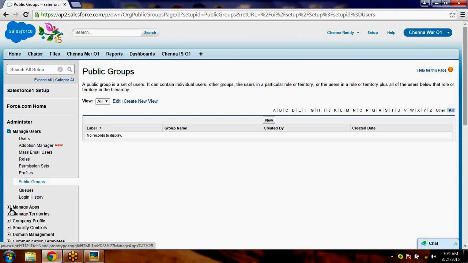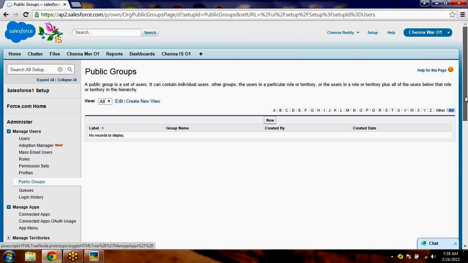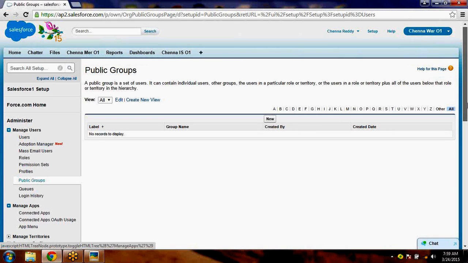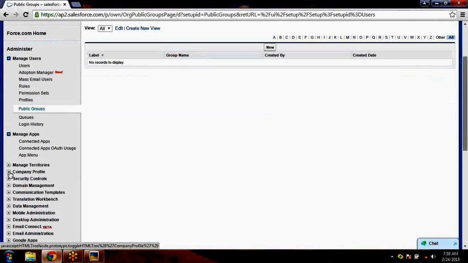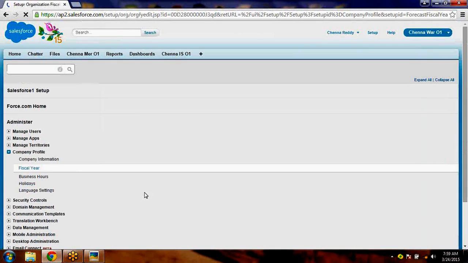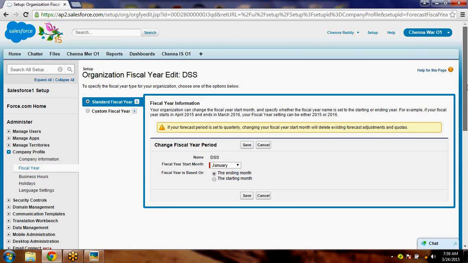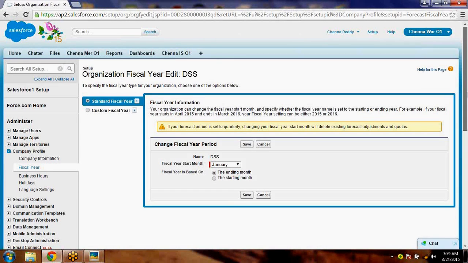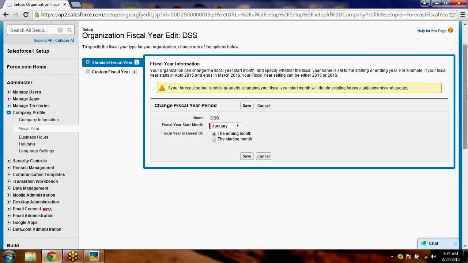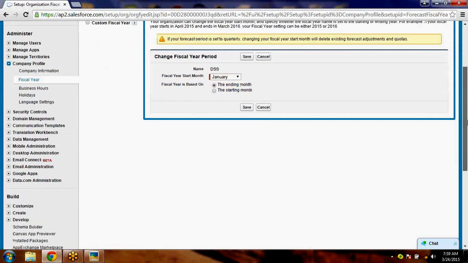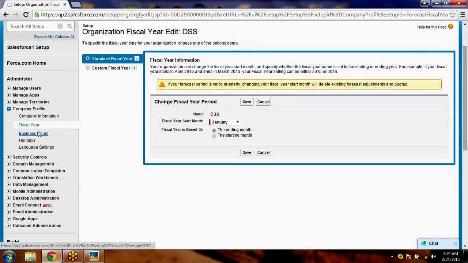Okay. Next, manage the applications. So if you see here, you can connect to the applications, all these things. Next, here, company profile. So company profile gives information about what? It can show what are the different steps available. So if you click on save, you will be getting some of the steps, but these are more into supervisor kind of thing, and it is not going to give much advantage for you.